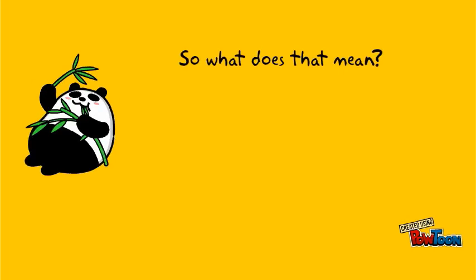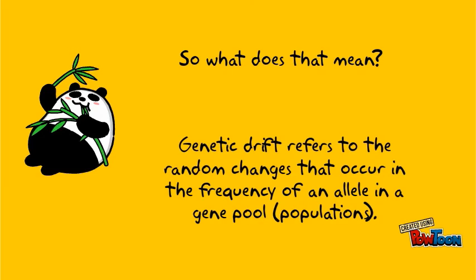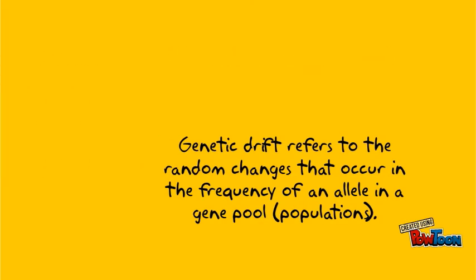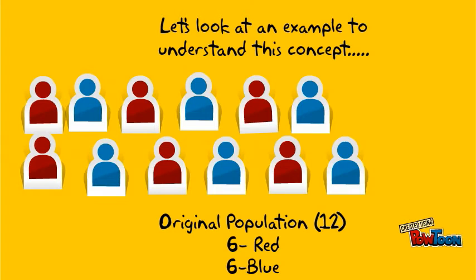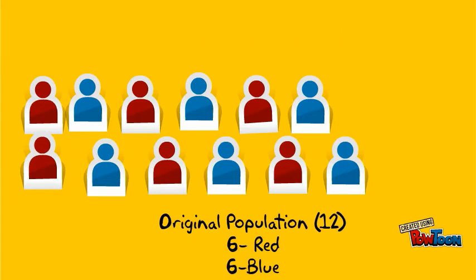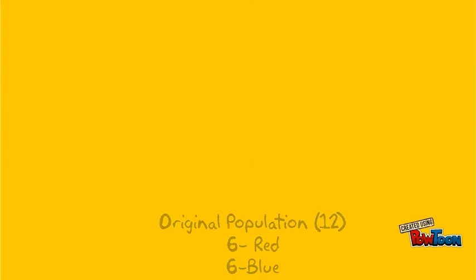So, for example, hair color. Whether we get black or brown hair color or blonde, we get them from our parents, though that is an example of a gene. Over time, as these individuals in this initial population reproduce or have babies, the next generation of this population will be produced. Let's say out of the 12 people, only 6 have children, 3 red and 3 blue. Let's call this our first generation.